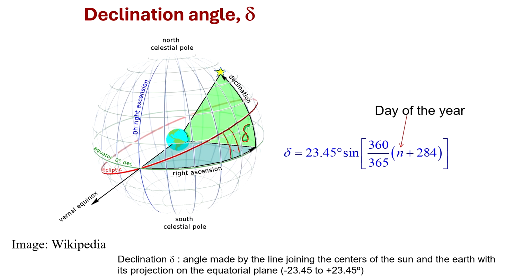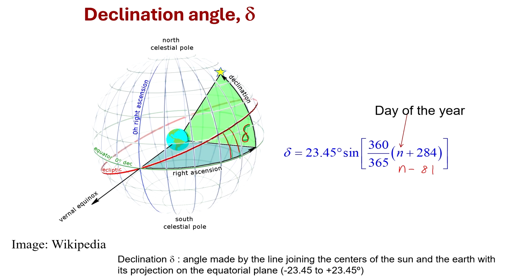So basically, the angle between the equatorial plane and the ecliptic plane, we can define as delta equals 23.45 degrees multiplied by sine of 360 divided by 365 times (n plus 284). You can also write it as n minus 81 because 284 plus 81 is 365. Either n minus 81 or n plus 284 is correct, they give you the same answer. What it depends upon is only the day of the year.